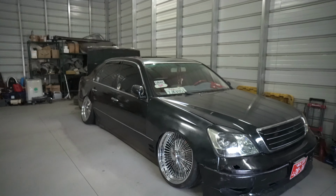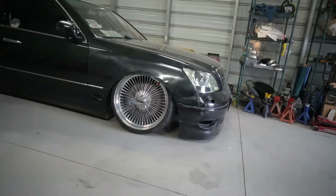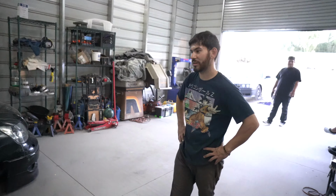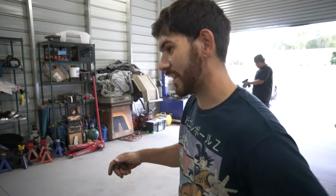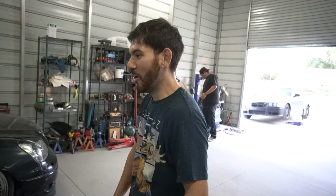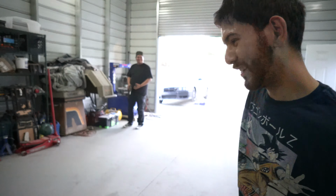Comment down below what you guys think. My boy put lowrider wheels on his Lexus LS430. Yeah, true knockoffs. I gotta get a letter. Ramps. I gotta get ramps. Hey, go flame this guy in the comments, bro. Say like, ramps, ramps, ramps right now.